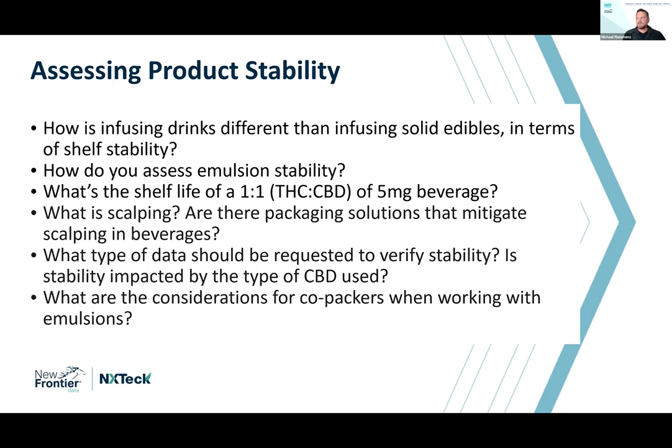Let's assume that you have infused a beverage with 20 milligrams and you allowed it to sit for a period of time, and you come back and do an assay on it, and you're like, I'm only seeing 14 milligrams of cannabinoids in my product. Well, that's a can. It didn't get up and leave, right? It didn't evaporate. So where are the cannabinoids? If you pour the contents out and then pour a solvent in the can, say ethanol, to which the cannabinoids are preferentially soluble, and then run analysis on the ethanol, you will find almost all the rest of the cannabinoids.